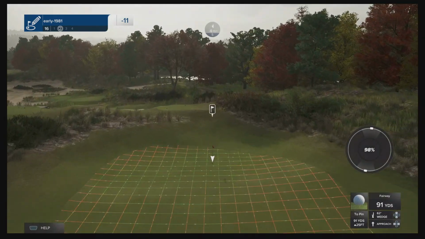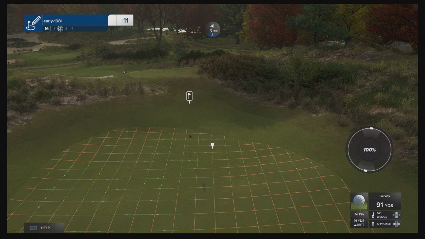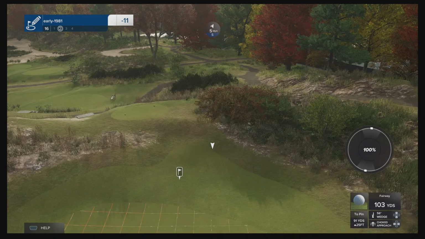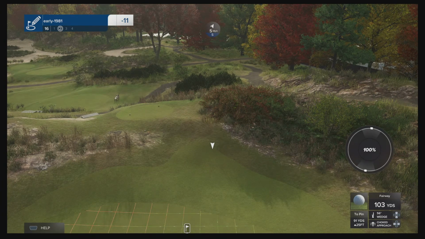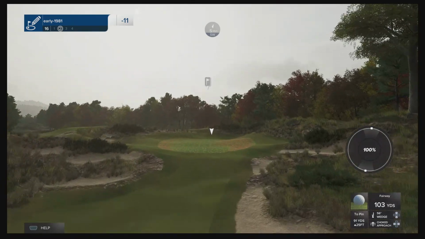So 91 yards, 25 feet. We've got a 4 mile per hour wind. Certainly can't be short of the pin. I would rather be long than short here. I'm just in between yardages, so let's go with a 103. Full backspin, full loft in this choked approach.